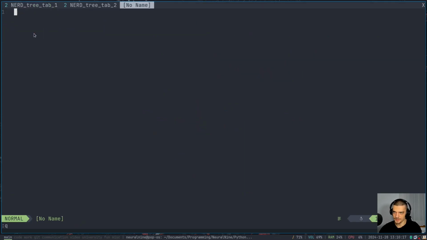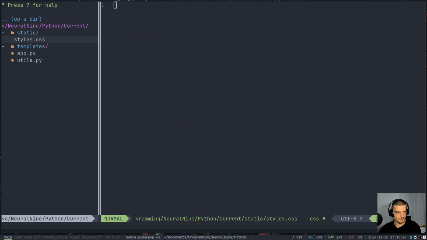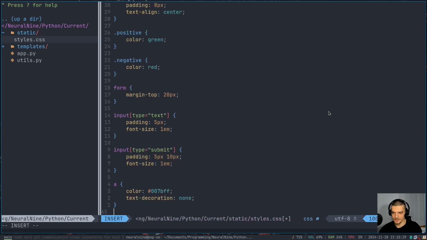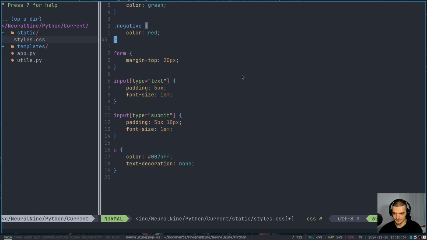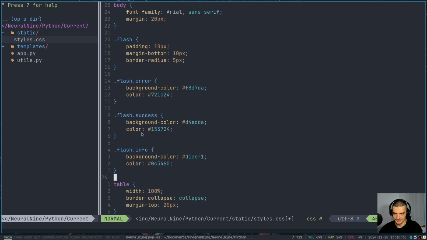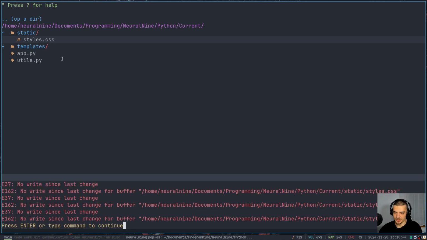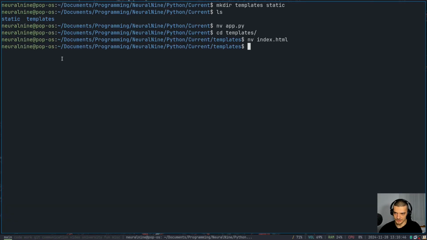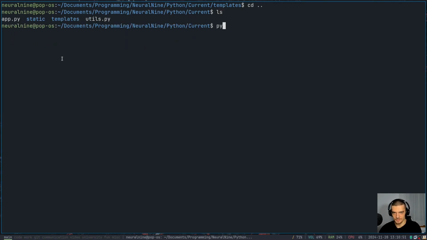Actually, I didn't want to open this in a tab. There you go. So we're going to open this up. I'm going to copy and paste my code here from the prepared code. Again, I'm going to put this on GitHub. But that is the CSS styling. So we have some basic classes here for the different messages, for the different types. Again, this is ChatGPT generated. I didn't want to spend any time working on CSS. And if I didn't make any mistakes, which is usually difficult because usually I make mistakes, we should be able to just run this now and see it working.